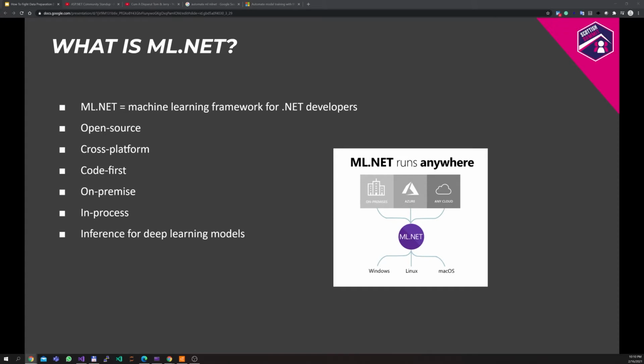I'm not talking about the production flow, where we are most probably consuming a pre-built model. I'm talking about experimenting with building a machine learning model. In this talk, we will explore a series of instruments for building an ML.NET machine learning model.